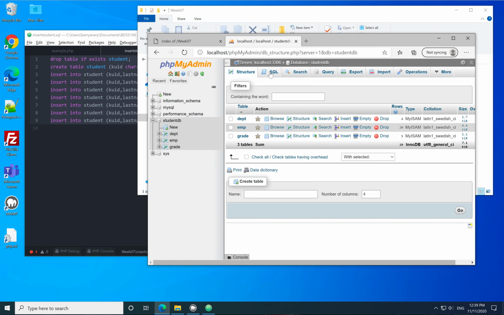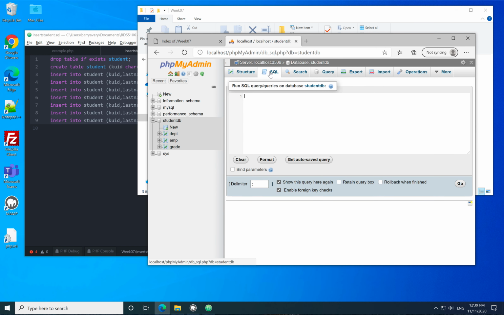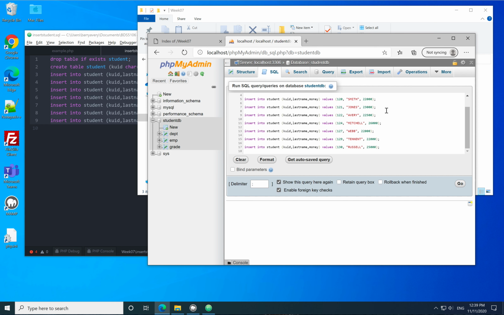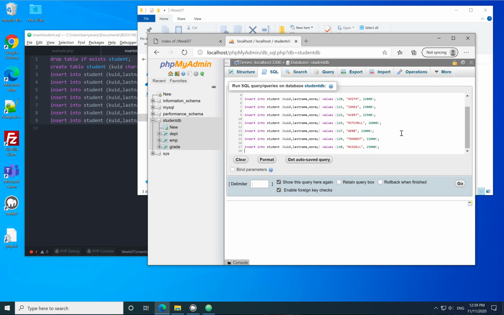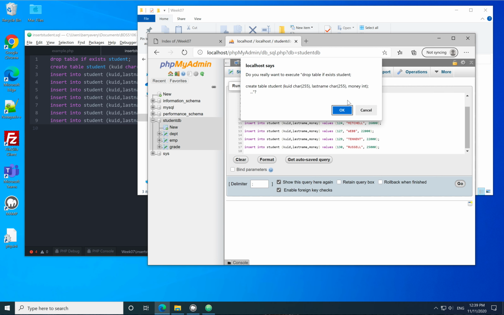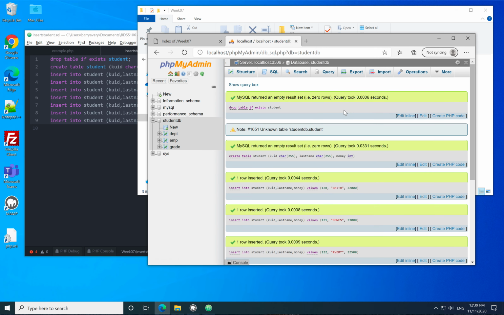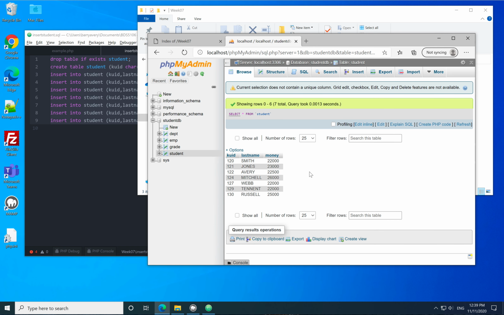PHP and I'm going to go into the SQL tab and I'm going to paste those in there, and what this will do is, if the student table already exists, it will just delete it. It will then create a student table with 3 fields and insert some dummy records into it. So if I click go, do I really want to do that? I say yes. And now over here you can see I've got a student table created, and if I tap on that, here it is, and we've got some dummy rows in there. That's going to be useful for us for later on when we want to do some work.